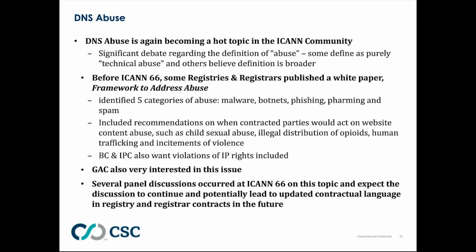But it did not go so far as to include violations of IP rights. And that's something the business constituency and the IP constituency within ICANN feel really strongly should be included as part of what's meant by DNS abuse, and should be within the responsibilities of ICANN and the contracted parties. It is a pretty intense debate. The GAC is also very interested in this issue, and has really, I would say, tried to educate itself more and more about these different forms of abuse, so I think that's a good thing.